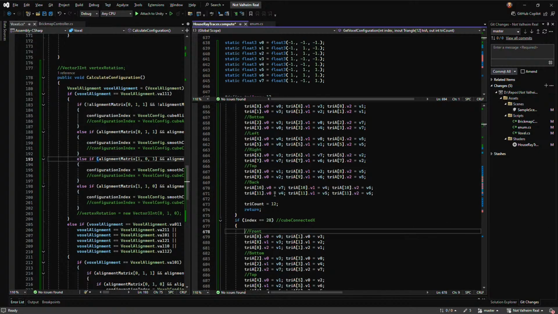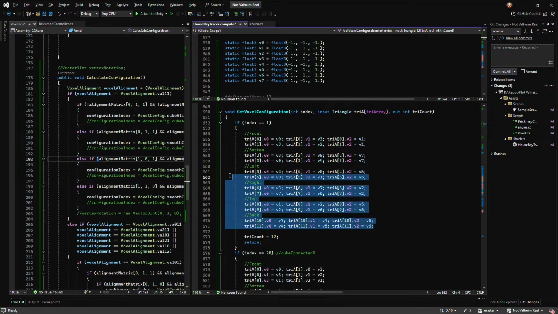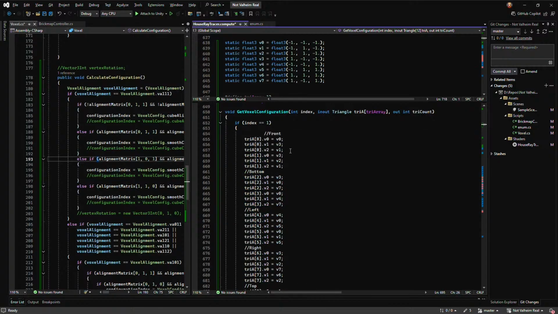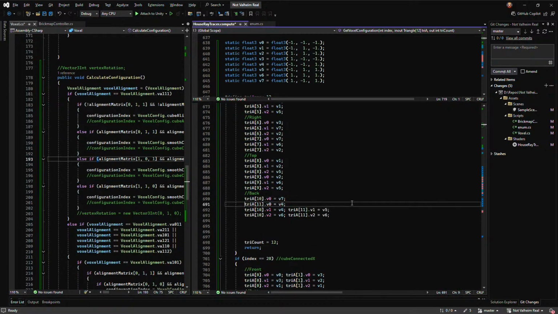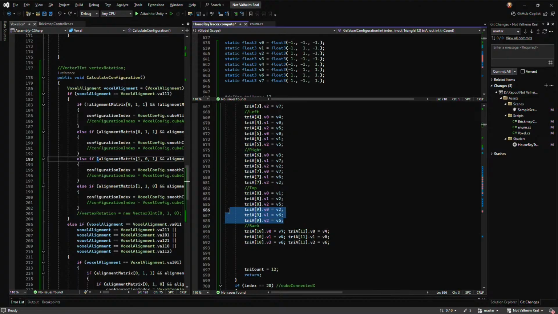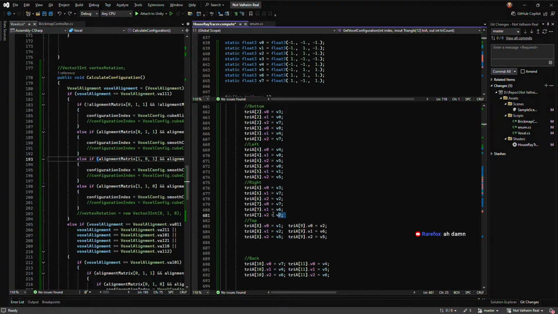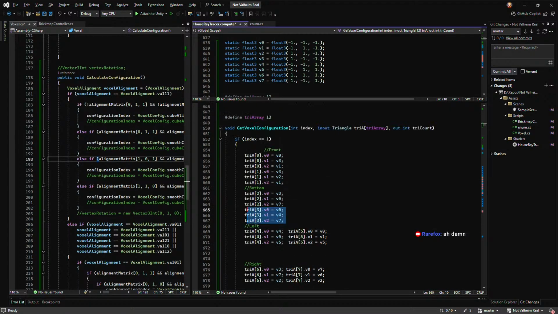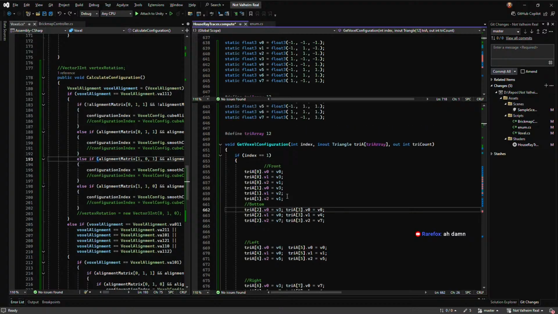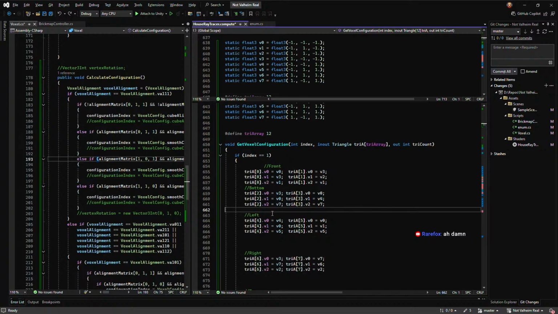If you imagine every single configuration that a cube can be in, if you allow it to slope and connect with nearby cubes, every single rotation and every single shape that they can form is what I am writing here manually. Once I get past a certain point, I think there's going to be a lot of copy pasting. That's at least my hope.